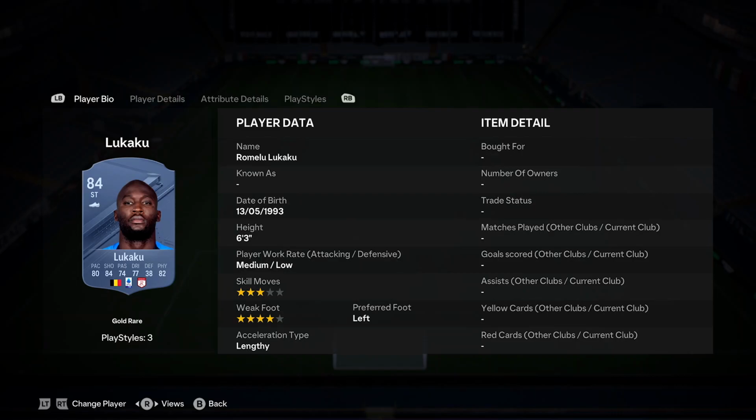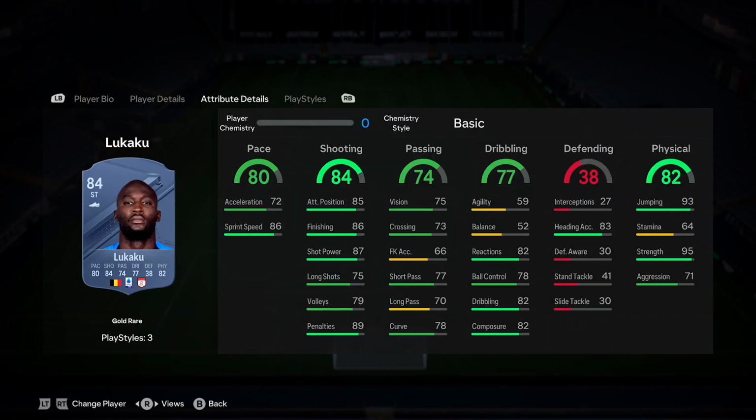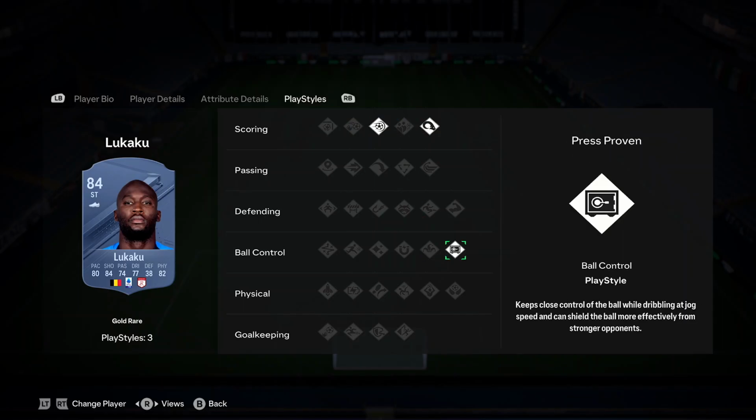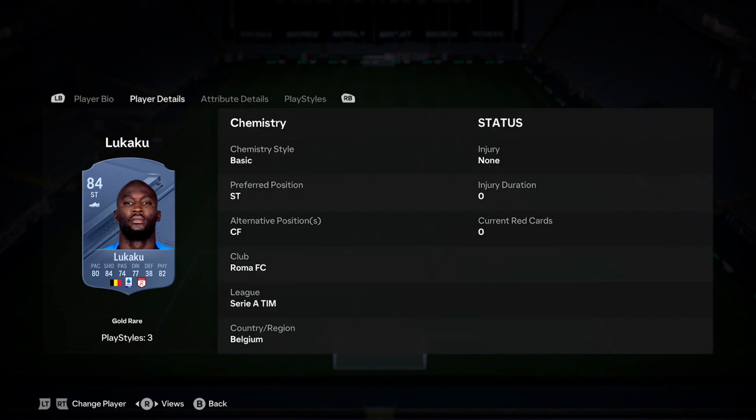Again, it's another example. He goes to a 5-star weak foot. Maybe he doesn't have the best work rate, but the height, the physicality, the jumping, the heading accuracy, it's all there for me. He already has power shots, actually, which is a bit of a shame. He's got power header, press proven, which is pretty cool. So he'd only actually gain one of the playstyles, which would be first touch, I think, was the other one that you get from it.